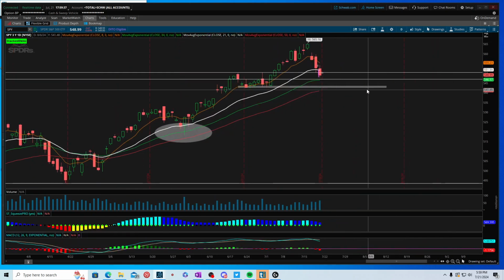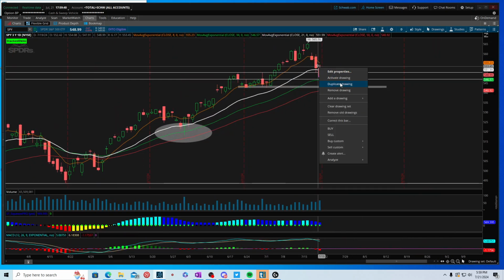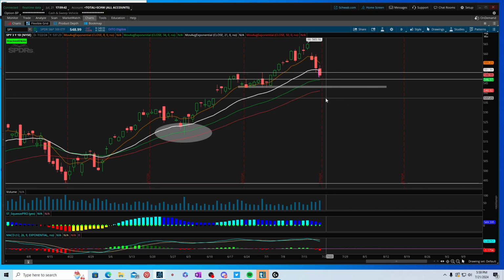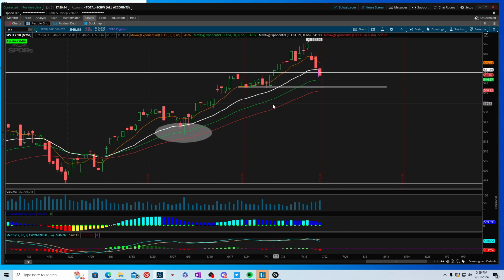So let's use SPY right now, for example. What do we know about this? What can I see from looking at SPY? We've been in a crazy uptrend. We've topped out. We've pulled back to the mean once. This one didn't pull back very much. Now we pull back again.